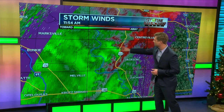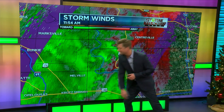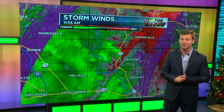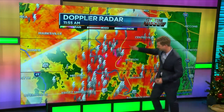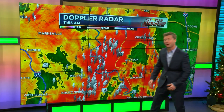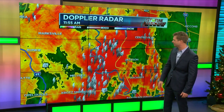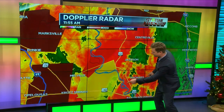Now again, all these isolated thunderstorms are heading off towards the northeast. We're keeping an eye on that tail end also because those winds have been rather strong throughout the day. We've had some gusts already up to the 40-mile-an-hour range. We've got a lot of warm, humid, moist air in place, and these storms are really starting to pop. So even further south, East and West Baton Rouge Parish, you guys got to be on high alert again because some of these storms could be slightly strong.